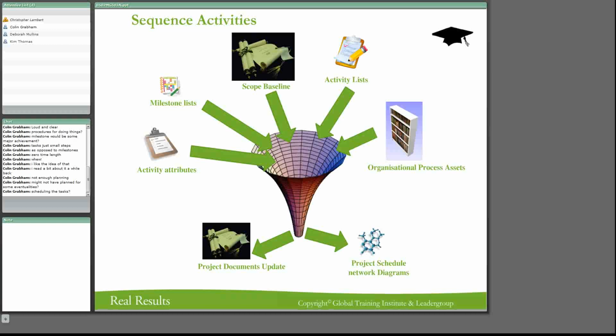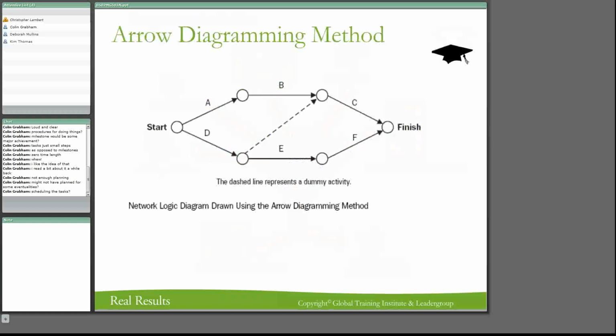Now this is what we're going to talk about tonight in a little bit more detail on some of the network diagrams. And a network diagram is probably a very good way to see your project from a perspective of planning and the impact of various activities on one another.